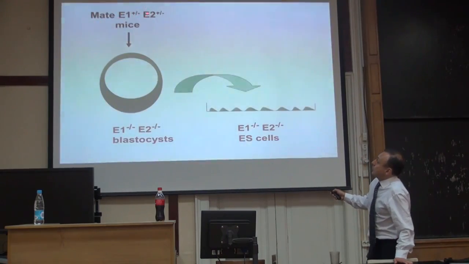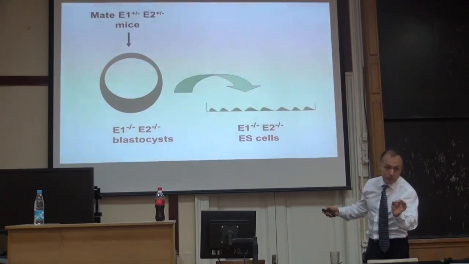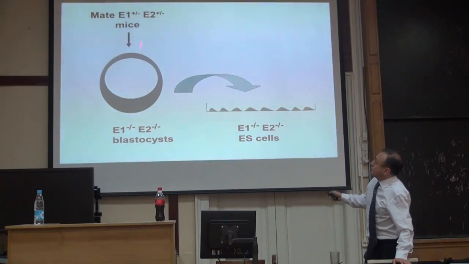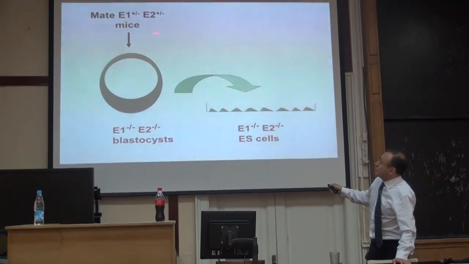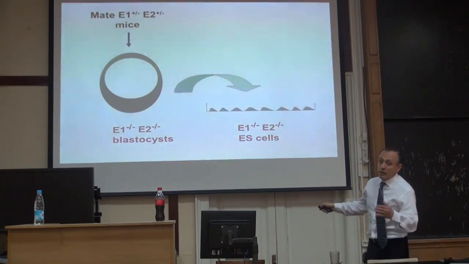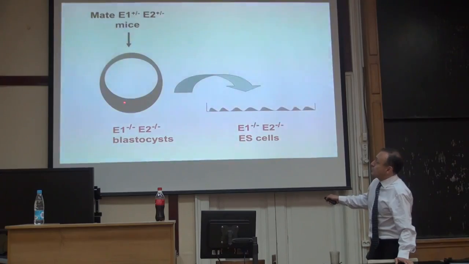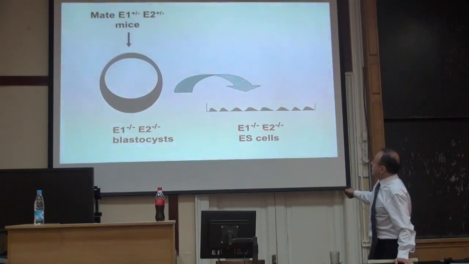We made our heterozygote mice, and then we sacrificed the pregnant females 3 days after mating. At that time they have very tiny embryos called blastocysts. And of course, one in 16 of those blastocysts is going to be an E1, E2 double knockout, because you will get all the possible genotypes of the embryo. We collect all the blastocysts, but eventually we want these guys. From these we can derive embryonic stem cells, which are from here, and in this case they are E1, E2 double knockouts.